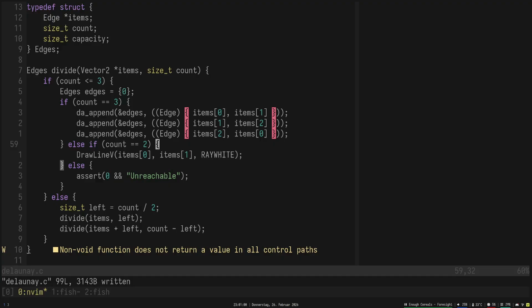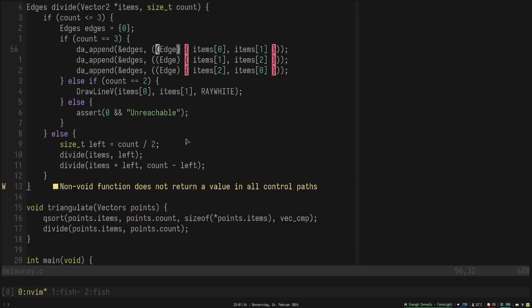Edges are weird, because they need to be ordered, or we need to check both sides. Although edges are vectors. Yeah, ordering edges is kind of a pain. In this case, right here, we are ordered, and ordered doesn't really make sense.